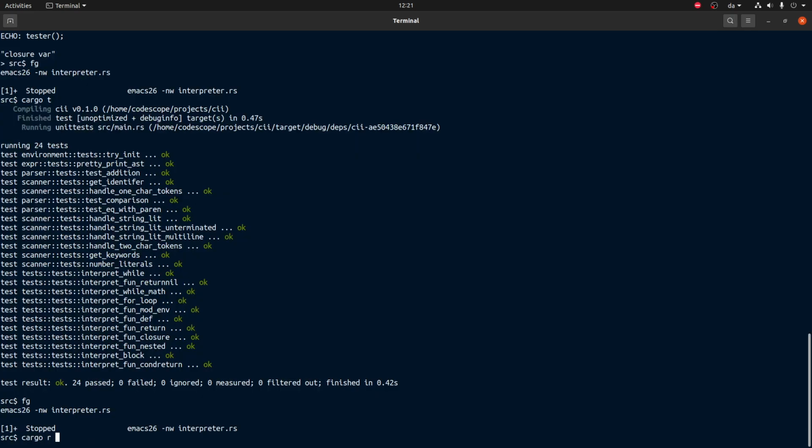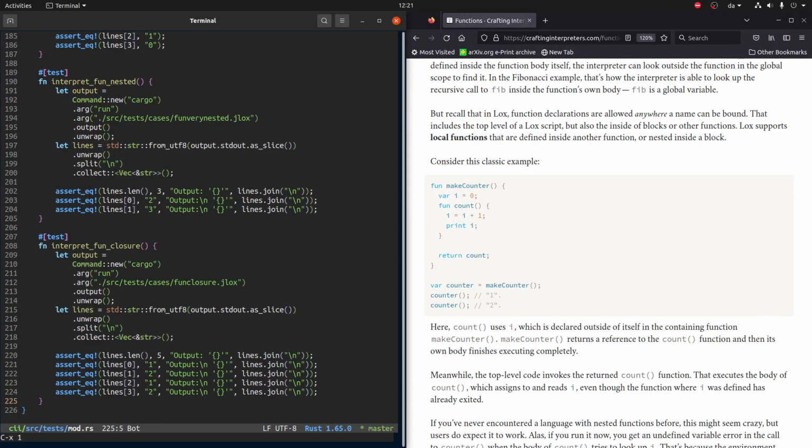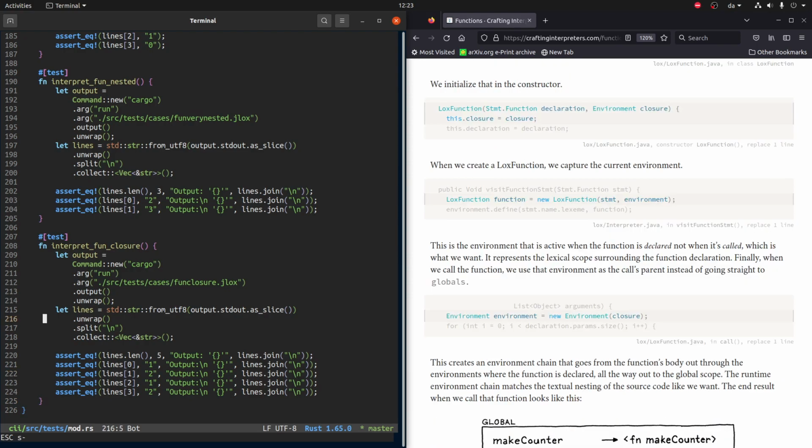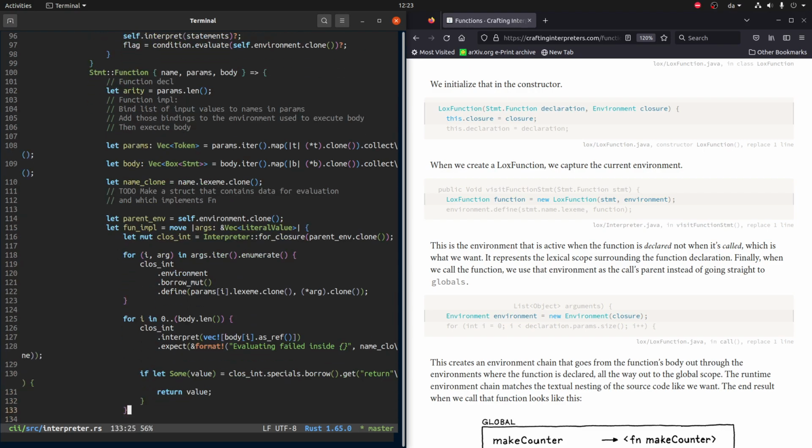So we can try it ourselves. It means that each of these has its own little environment that it can modify and work with, which is super nice for functional programming. Incidentally, it's also quite similar to how an object works. So that was quite nice to get fixed. Just a little note about implementation: we make an actual Rust closure whenever we see a function definition, and that captures some variables.